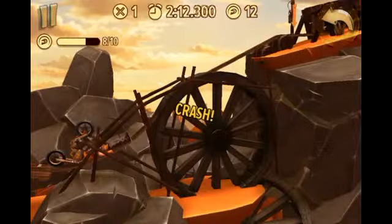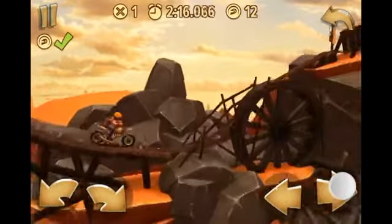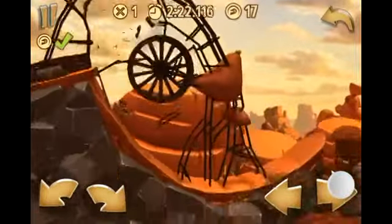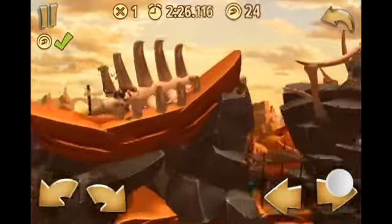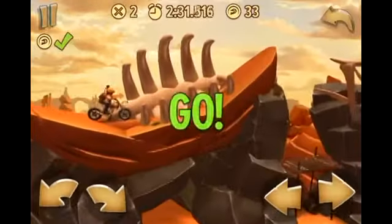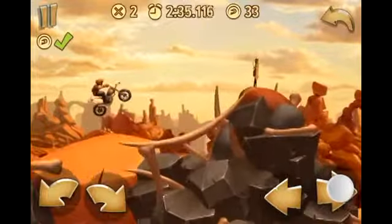So let's get started. Okay, all I want to do, I'm doing probably about 10 parts on this, I'm not really too sure. Oh my god, that massive wheel is chasing me and that freaks me out so much. Don't say I've missed it, oh I've missed it. Oh my god.